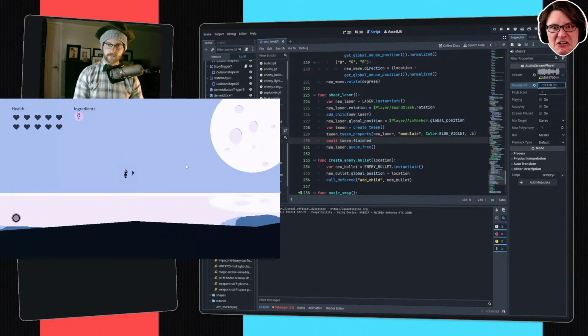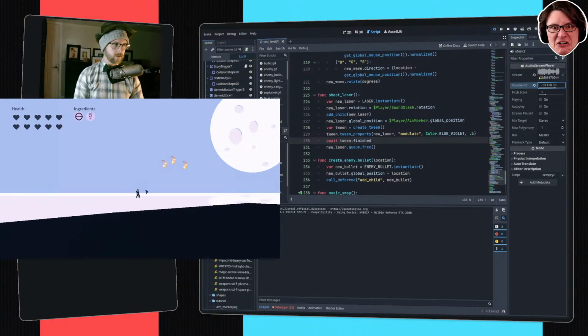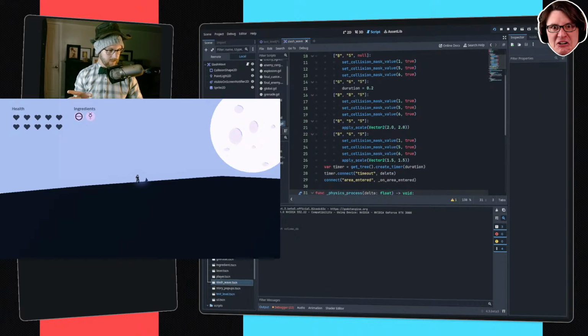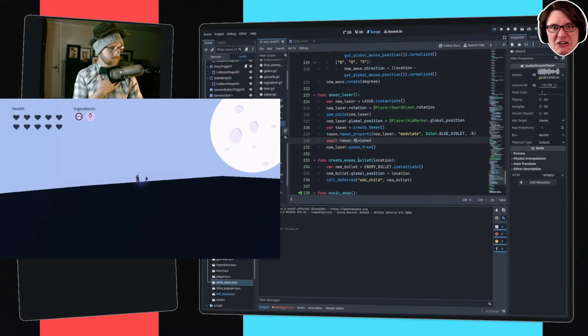Okay. All right, that's sounding better. Let's go to our sword sound effect. Where is that? It's the whoosh. Still way too loud. Oops. Okay, so we can't do it in the sound effect itself. We need to go into the scene. Not slash wave. We need sword. Oh, that's just in here, isn't it? No. Yes, it is. Okay, good.